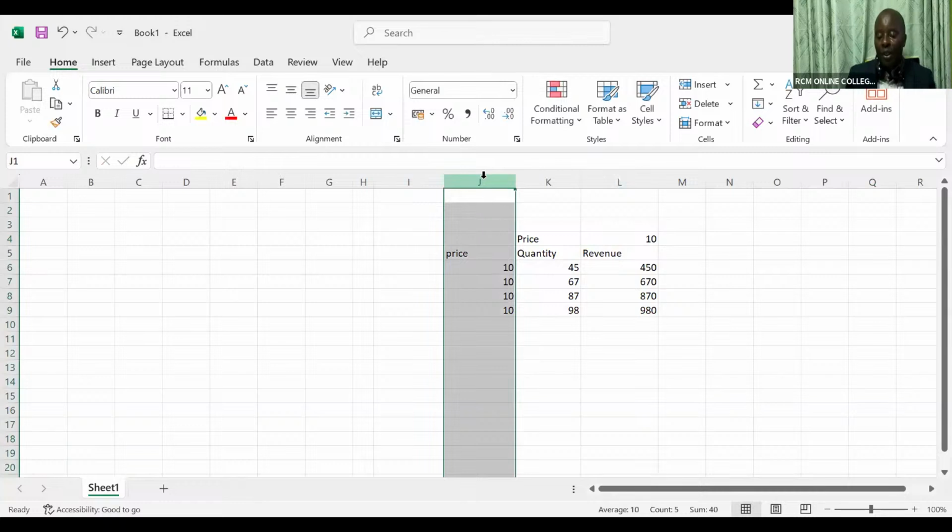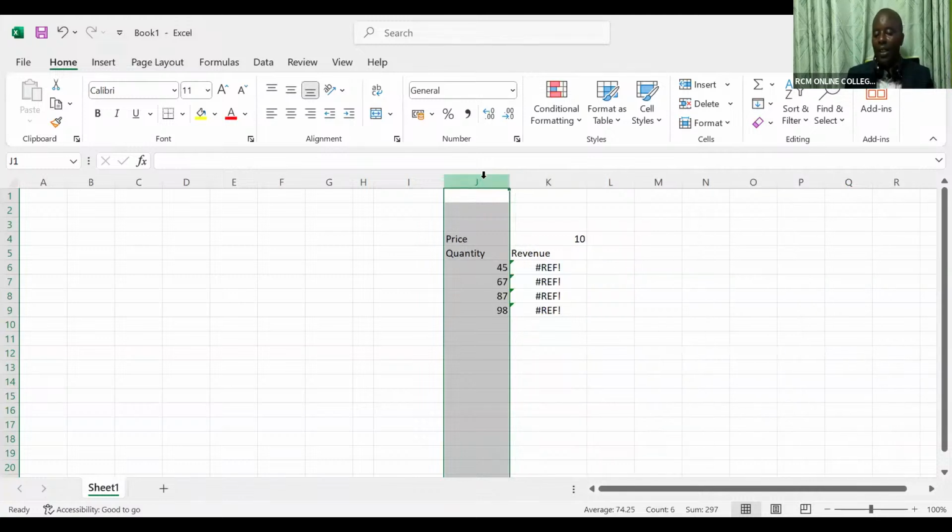And then I can rub all this. So this is column J. If I'm tired with column J, I don't want column J anymore, it's very easy for me to subtract it out of the face of this world. You simply say control minus. You don't want it, you subtract it, control minus, and you eliminate it.